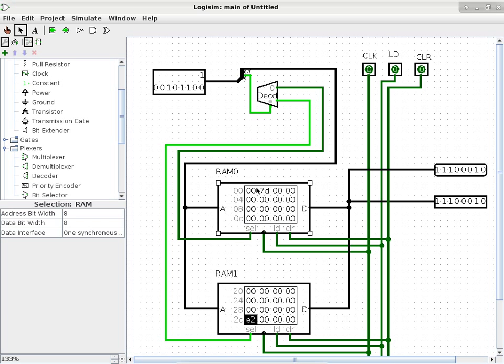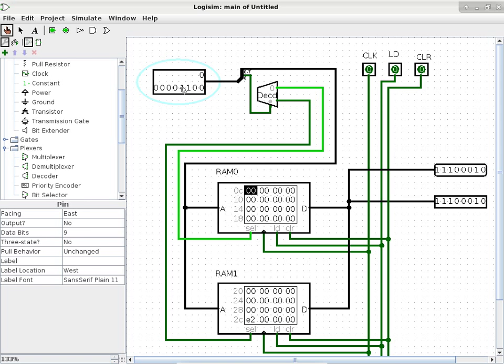This is, by the way, location 1 of the entire memory area, because it belongs to RAM 1 and it's location 1. It's easy to do. All we have to do is change the address bus to specify that location. Turn everything into zeros except for the least significant bit, and now we're addressing that particular line. But when you look at the load line, what is LD specifying? It's still specifying 0, which means we have a write operation pending. But until we clock the clock line, nothing really happens.